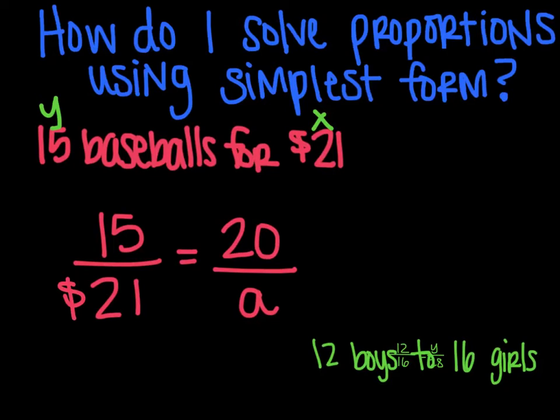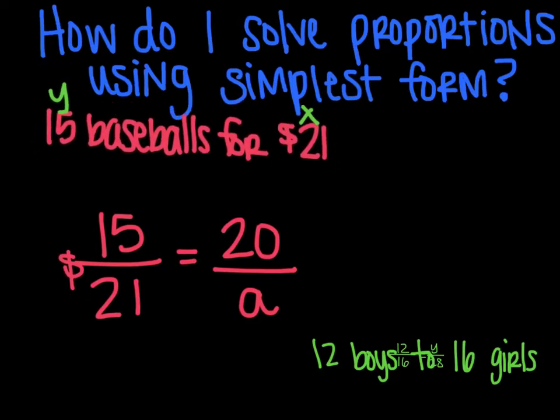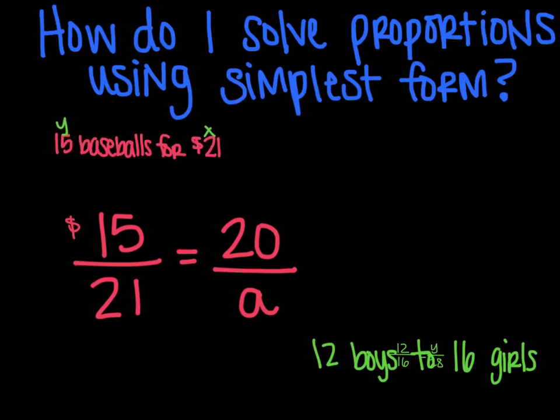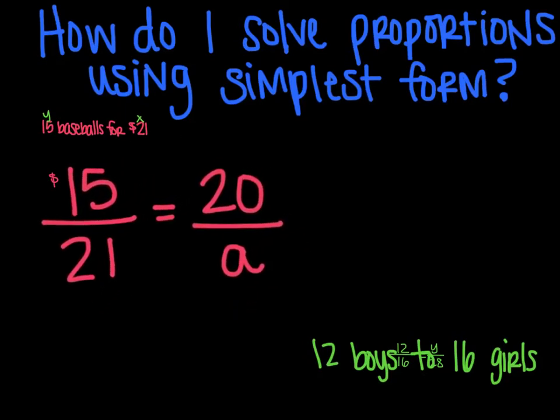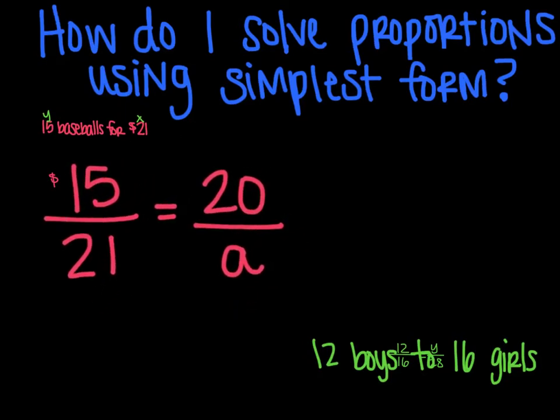That's how I know. Just like that's how I knew in the previous problems. So now I have this 15 over 21. And I don't have something that's easily scaled. I don't know 15 times what is 20. That's not helpful. 15 times what is 21. Again, that's not helpful. So we can't do scale factor very easily. So what you're going to do is you're going to find the simplest form of 15/21. You're going to find the reduced fraction, and you're going to rewrite it. So it's very important that you're rewriting.